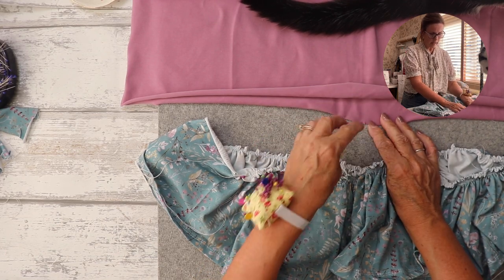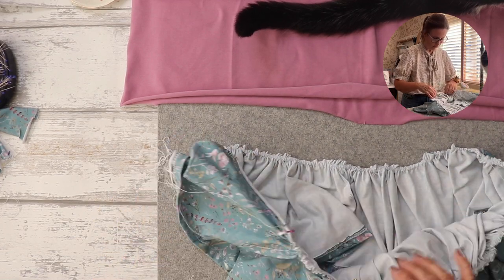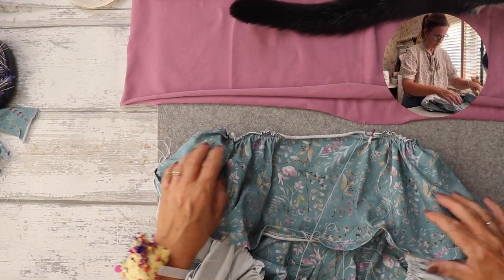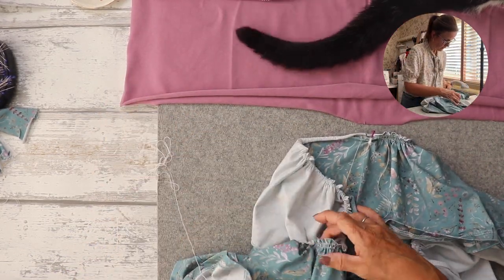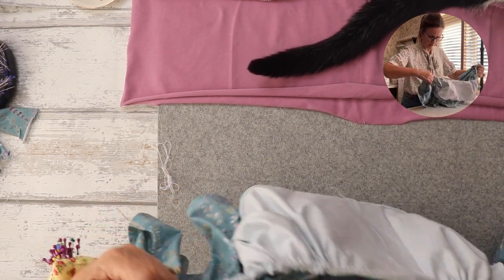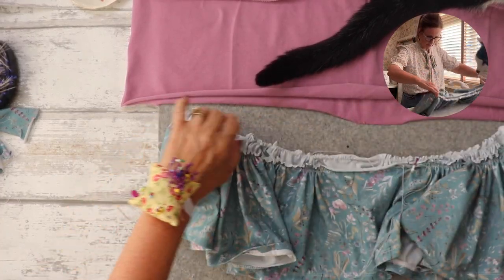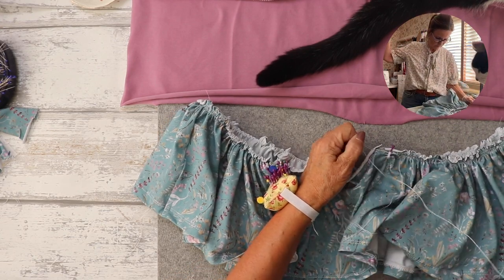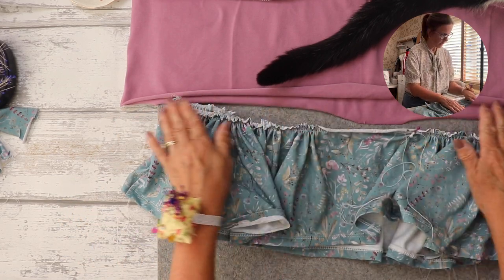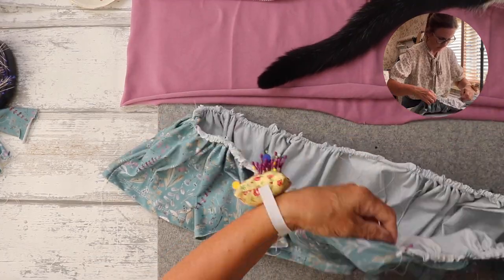Yeah, so I'm going to line up the center of my bottom frill notch. There's one notch there. And my side seams will line up with the side seams on the top tier. So let's have a look. I've just got a little bit too much gather, so I just need to ease some of the gather out. So let's have a look.